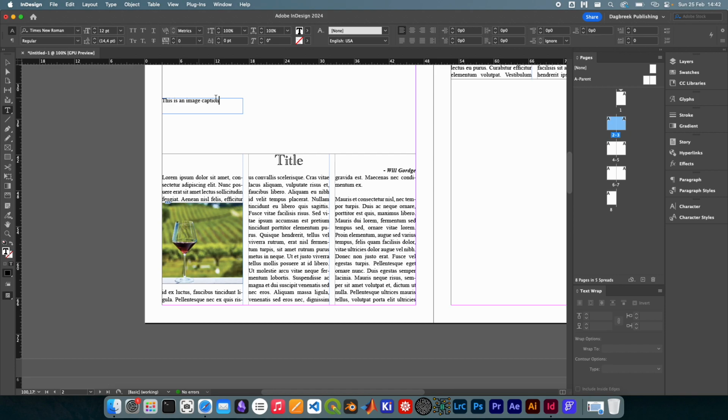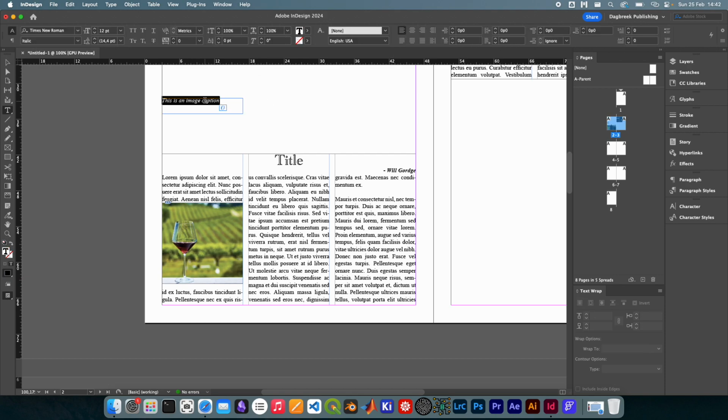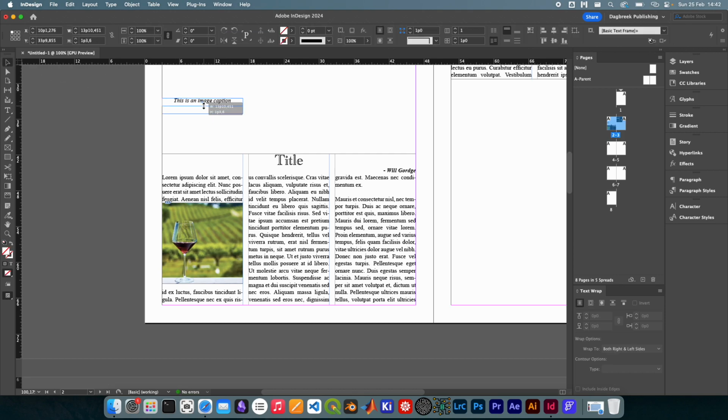Cool. It's formatted correctly. That is going to be italic, right? Now I want this nice and centered, so I'm going to make sure my text tool is selected by double clicking on the text, center it up nicely there, and then resize this text box so that it doesn't take up any unnecessary space. Now I'm going to go directly ahead and put it in there.